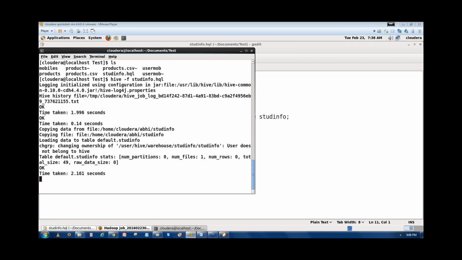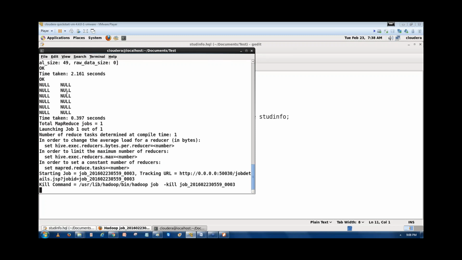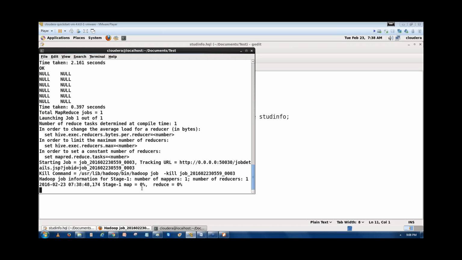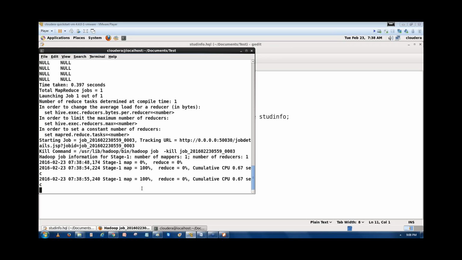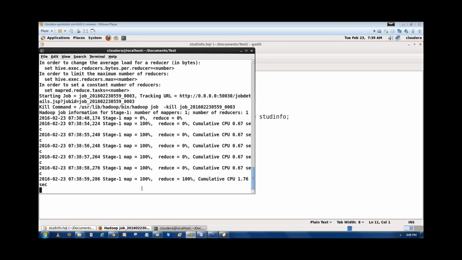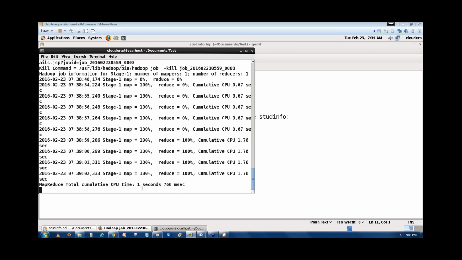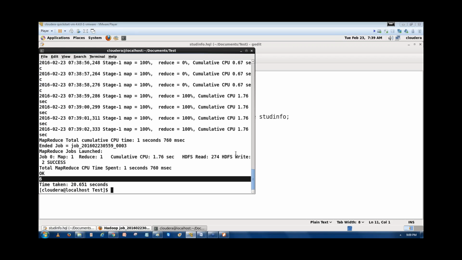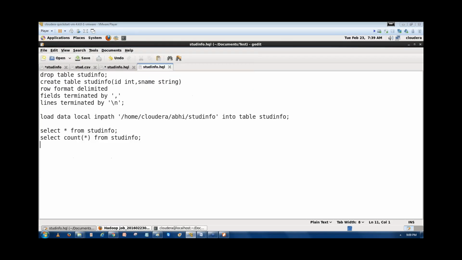Okay, see now the table is created and the data is loaded into it. Now it's going to count the number of rows. Okay, there are 6 rows. So this is running Hive in non-interactive mode.